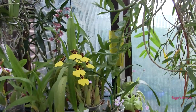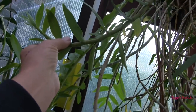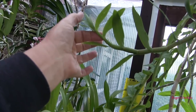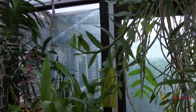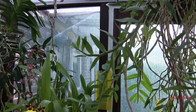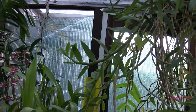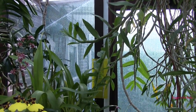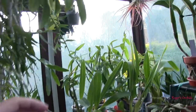These are annually deciduous — that cane's fully leaved at the moment. This growth is still pushing out new leaves; it hasn't reached the terminal leaf yet, so I'll continue to water and feed. Through the winter, most of those leaves will turn yellow and drop, which can be a bit worrying if it's your first time. That's how they are — they're annually deciduous. If they are annually deciduous, they need the winter rest.